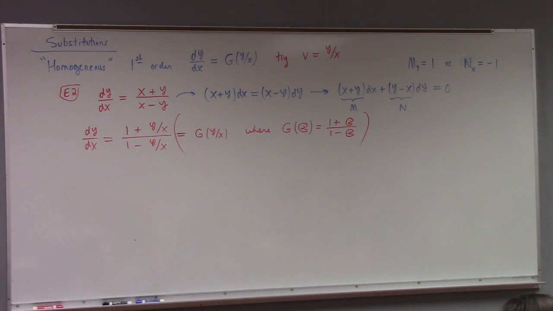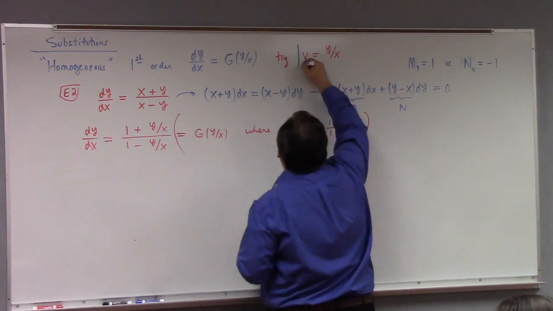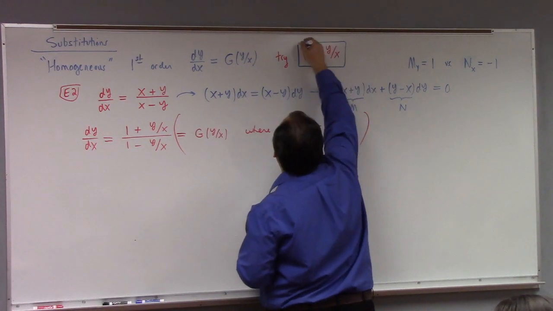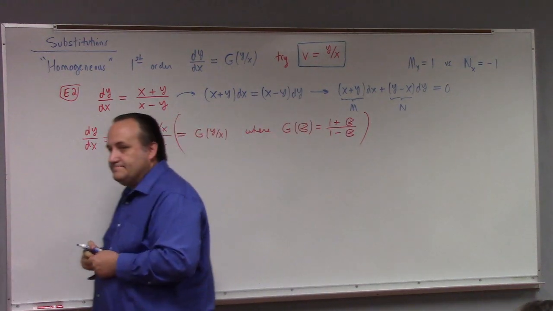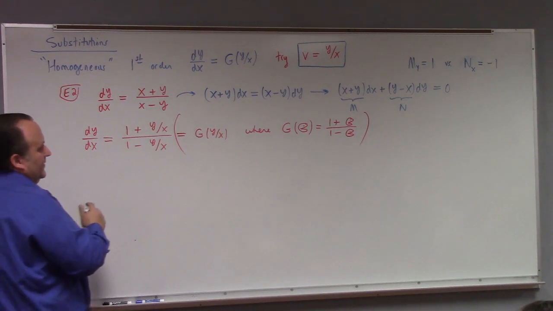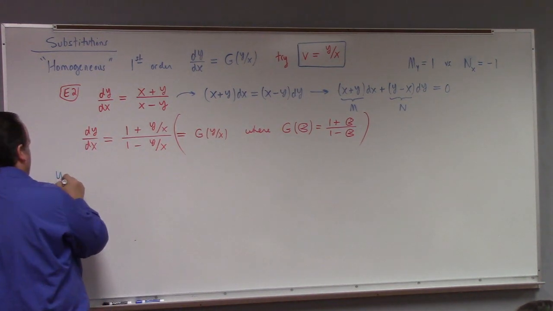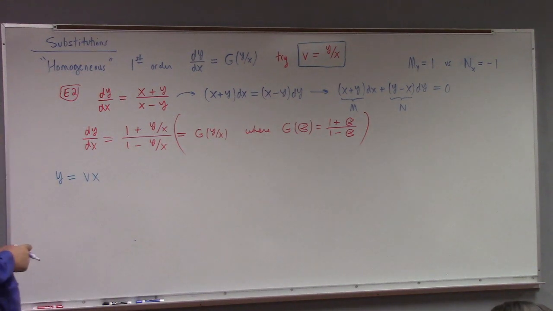My claim, my hint for us up at the top, if you'll allow me this insidious Carolina blue box around it. Oh, wait a minute, not very Carolina blue, it's kind of darker. That's what we're supposed to try. So how does that work? Another way to look at that is y is equal to vx, right? We could look at that as y equals vx. And if we do that, what's dy/dx equal to?